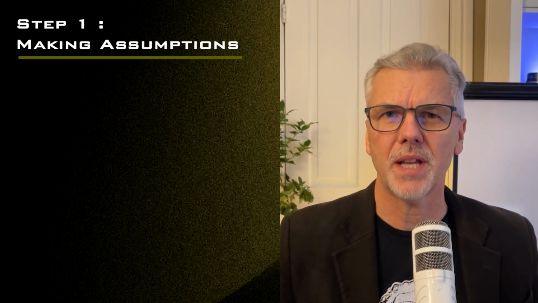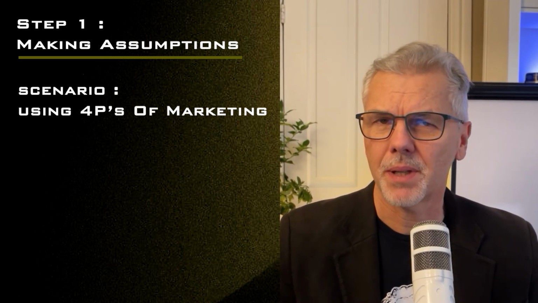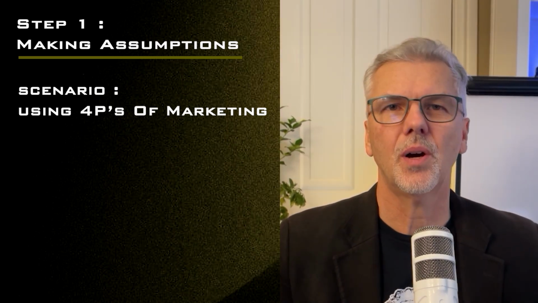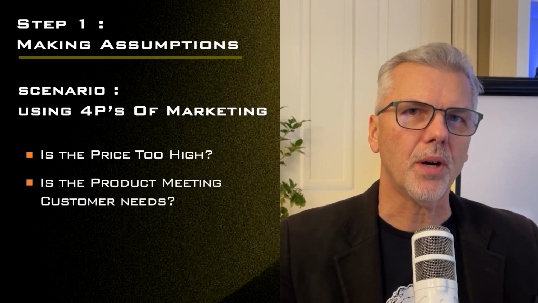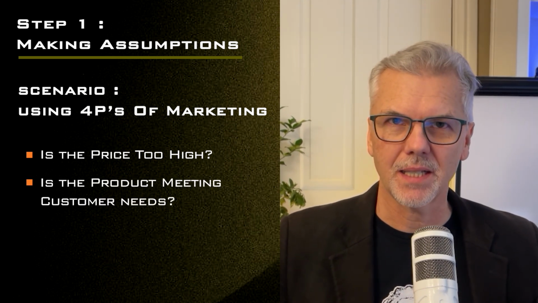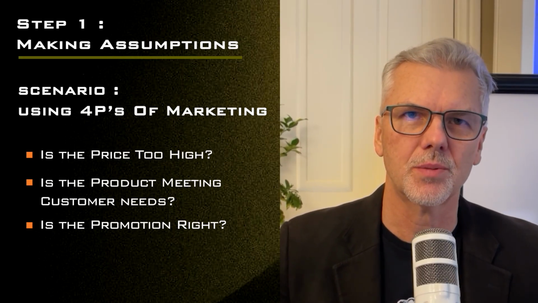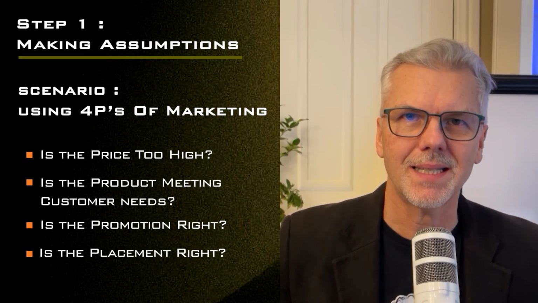So if we were to use the 4 P's of marketing, our product, price, promotions and place, which one of those is the easiest for us to apply? As a list of assumptions, we could say, well, is the price too high? Is the product actually meeting the customer's needs? Is the promotions right? Are we going to the correct channels? Are we going through correct social media, and then are we placing it in the right country?